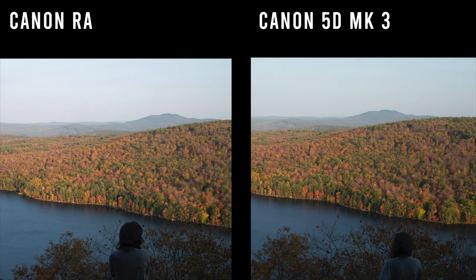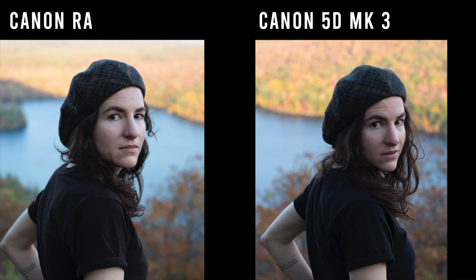With all of that out of the way, let me tell you why I think this is an amazing feature. I take a lot of photos and shoot a lot of video. I fully expected when I bought the RA that I would want to hold on to my Canon 5D Mark III, which had been my main everyday camera for many years. But I found that a few months into owning the RA, my 5D Mark III was just sitting on the shelf because the switch to mirrorless was a lot of fun — so much faster and more responsive. I brought both cameras on a hike to see the fall colors in New Hampshire, and every single time I looked at the pictures side by side I picked the RA. For video it was no contest — the RA is a way better, more versatile video camera, so I sold my 5D Mark III and the RA is my daily driver camera now.